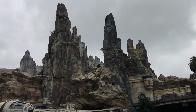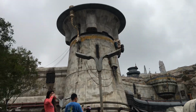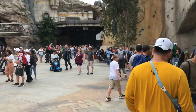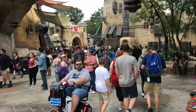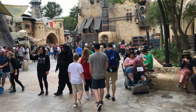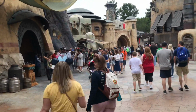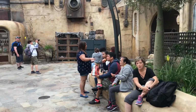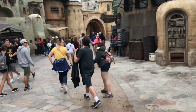Take a look around here. Not as epic as the Grand Canyon, but pretty epic visually anyway. Very stimulating for myself. It's just getting design features. I'll be coming through this park probably a couple times a month, just checking out new stuff. Sometimes you go through the first time and you notice that you didn't even see that. And Disney is known for changing stuff up from time to time.